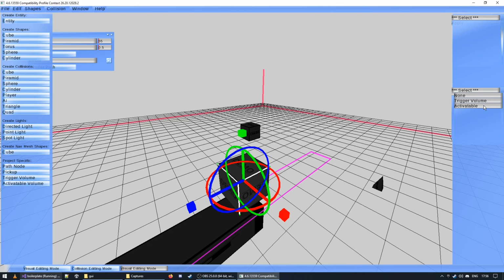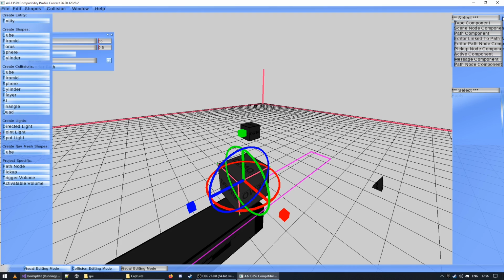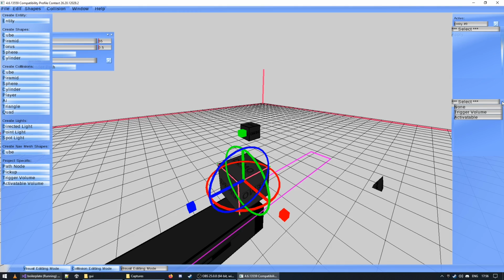The activatable one is similar, but the player must be in the volume and press a button. So that's what we're going to add now. We've got the type set, and the mesh component already exists. We want to make sure we can activate this component, because if the component is not active, then nothing will happen. So set this thing to active.